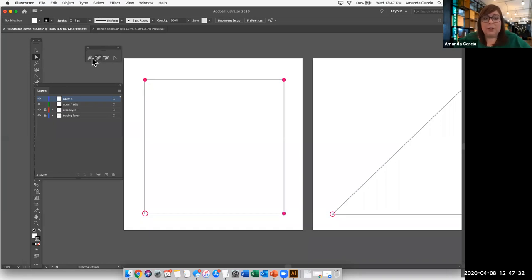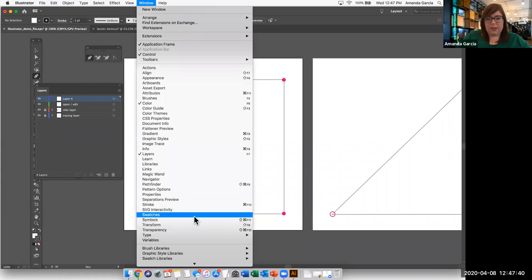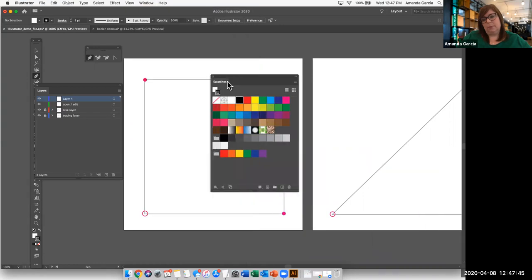Okay, so let's try this. Everybody go to your pen tool. Something else I want you to do is open up your swatches palette like we looked at earlier, Windows, Swatches. I want you to go to your fill and hit none. Go to your stroke and pick any color you want. I'm using this bright green because it seems to show up well on the screen. So click on your fill and go to none. Click on your stroke and pick a color that you like. Not a gradient. So we're not having a fill and we're having a bright stroke.